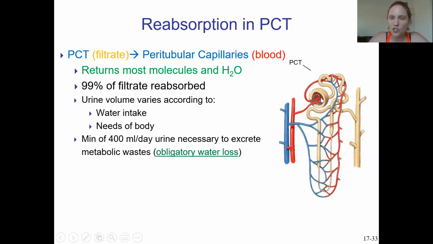So remember that at this point, we've just forced everything through, and now we're going to pull things back in. The proximal convoluted tubule is very highly modified to make it very good at reabsorbing things back into the body. Most of the filtrate that was pushed out at the glomerulus is going to come back in. So especially most of the water you really want to hold on to, unless the blood volume is very high because you're very well hydrated or something like that. Generally, most of the water is going to come back into the body, because that way you get to keep it in your cells.